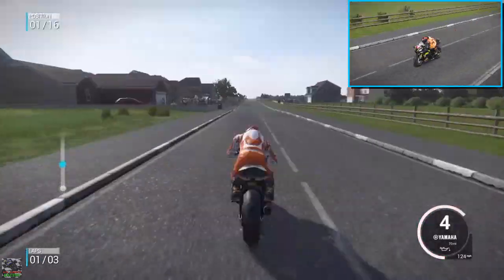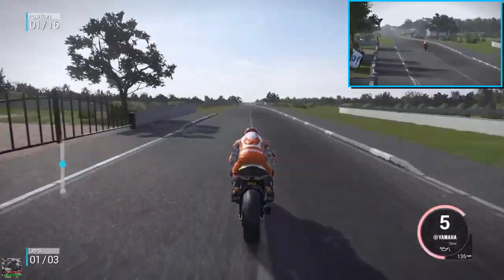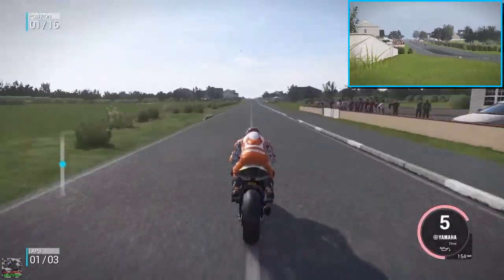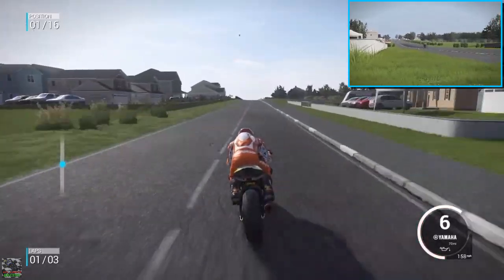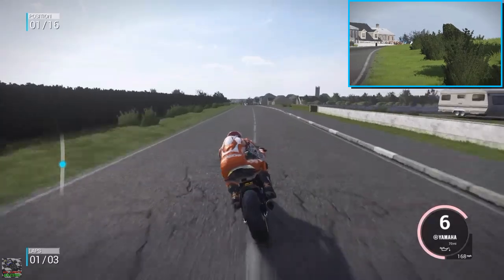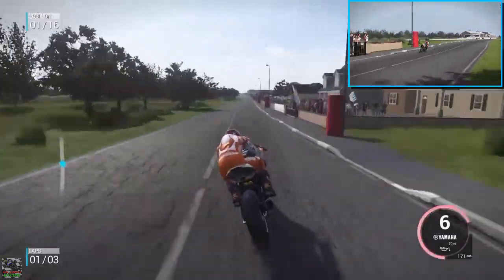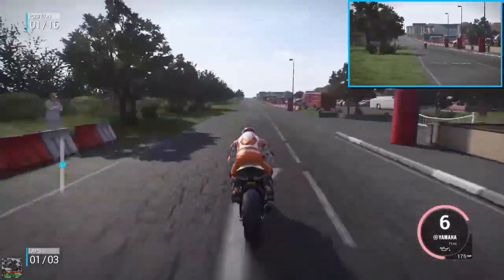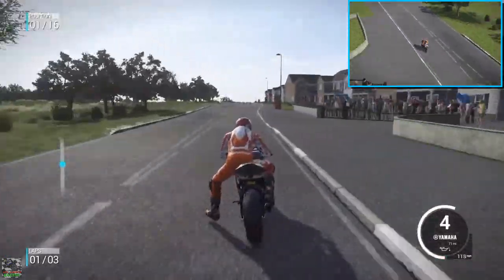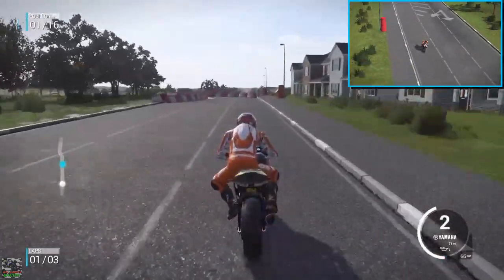So if we can keep that up, hopefully we can do this throughout the 3 laps. But to be honest, guys, I am finding the 600 supersport bikes are really stable. It's just when we move up to the 1000cc ones where you're going to find it difficult, because you're going at such a faster rate. They accelerate faster, but the top end's quicker, and you just have to be a little bit better. Right, let's see if we can nail this again.